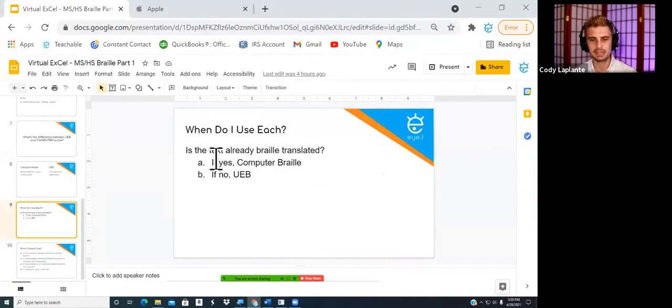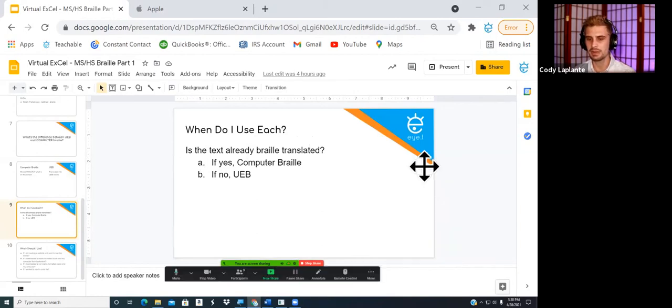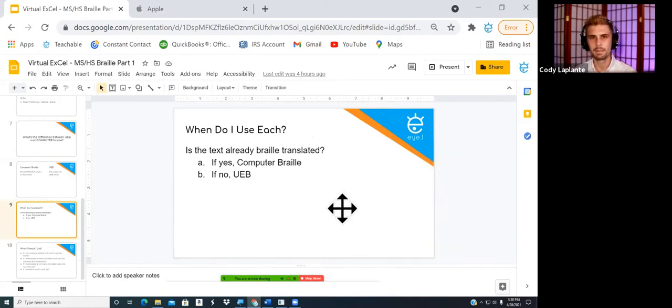Yes, it is. So think to yourself, which Braille code should you choose? Computer Braille or UEB? Let us know in the chat. And if you're at home watching the recording, think about it for yourself. If you said computer Braille, you would be correct.